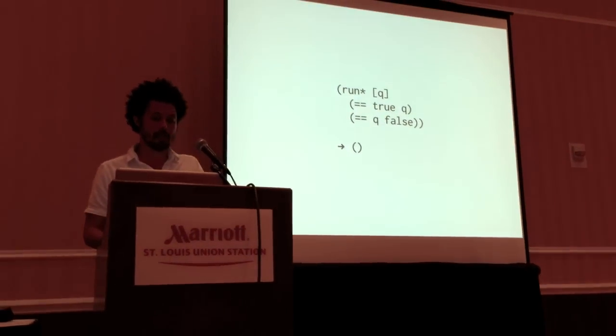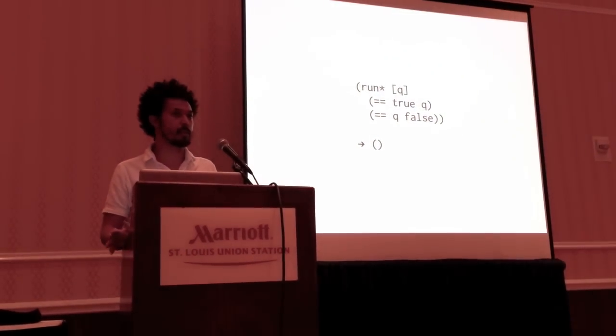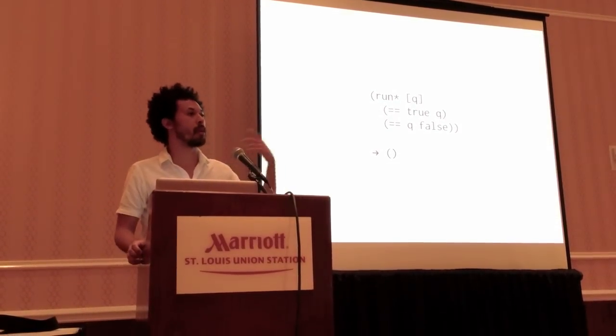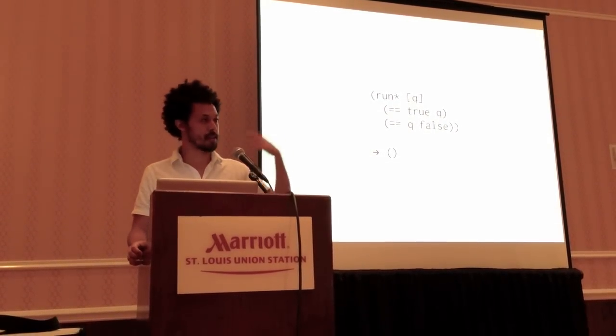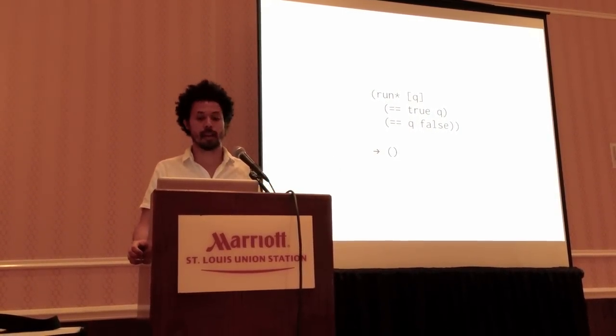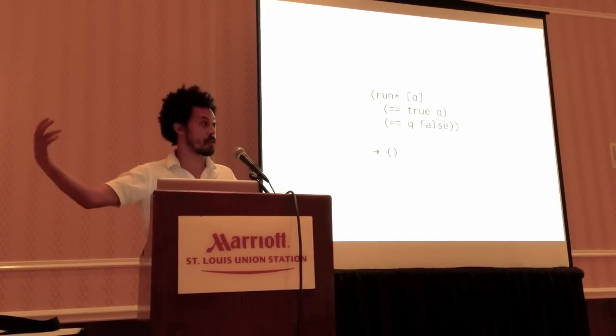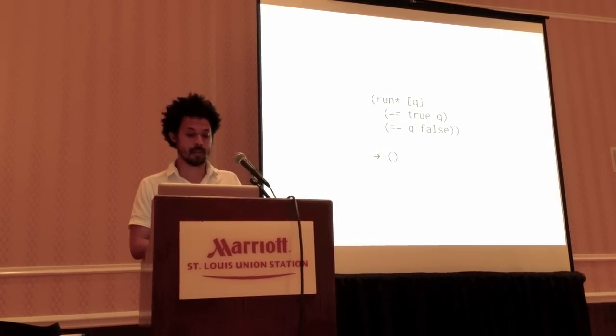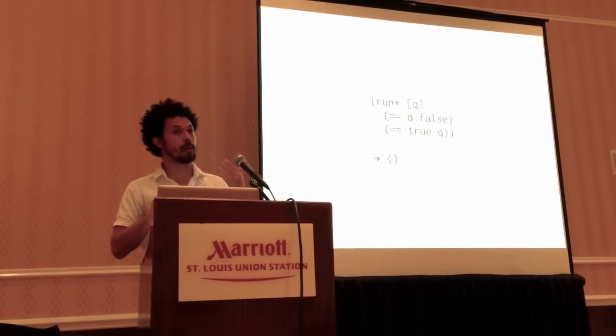You'll also note that when you write something like this, it is a program that has no possible answer. It's not possible for Q to be true, to make a logical statement like that, and then for it also to be false. You can't satisfy that, so there are no results. And it doesn't matter which order.